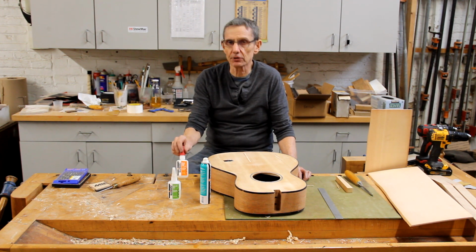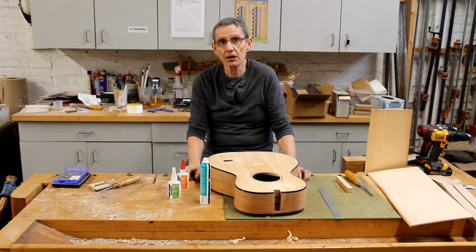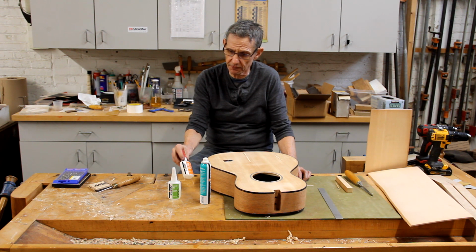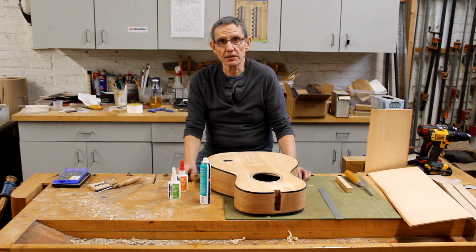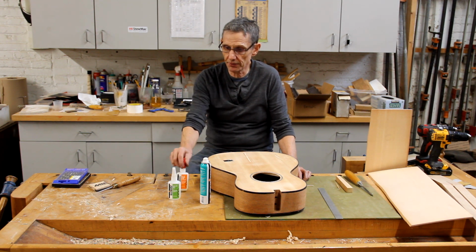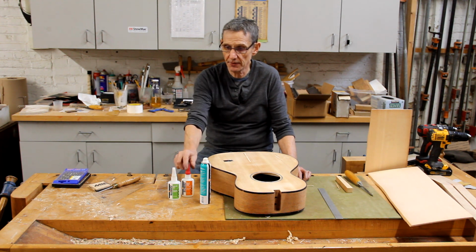The thought never occurred to me of using these products, particularly on a guitar, but a couple years ago, I was approached by Rick Rosenberg at one of the guitar conventions, and he urged me to just try it out. I tried several of the products out, and quite honestly, I was floored. I have never had such good luck with simple and easy repairs to finishes on guitars than with these products.